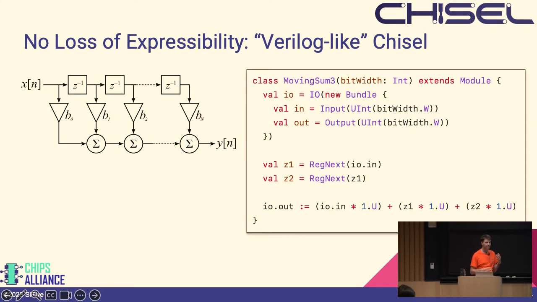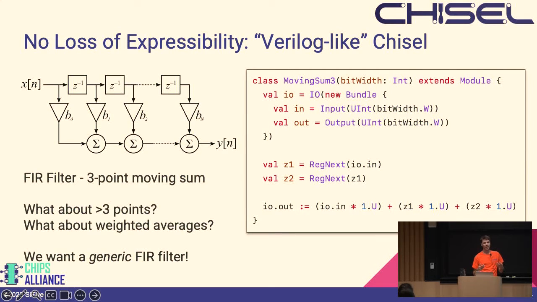So as I mentioned, it is not high-level synthesis or anything. You can write something very Verilog-like. So this is a moving sum filter, if you will, or just moving sum. It has an input. It has two registers, Z1, Z2, and then we add up the current input value with the two previous values to get the output, right? Yes, it's obviously syntactically different than Verilog, but the basic gist of I have registers and I have logic is exactly the same.